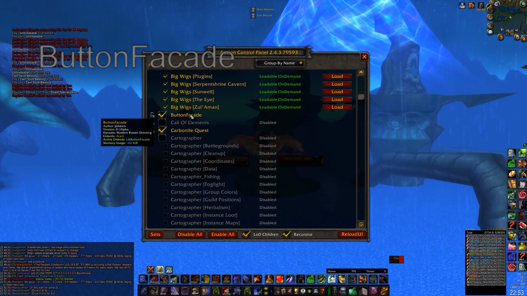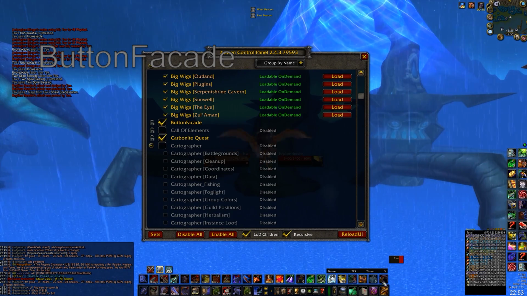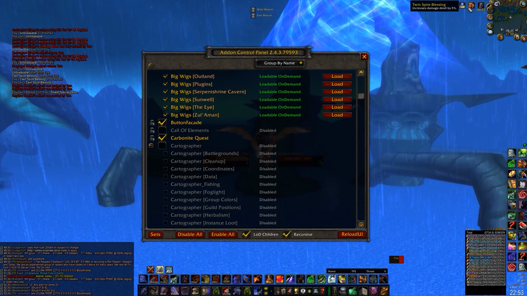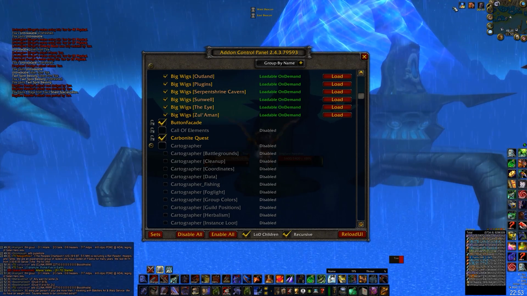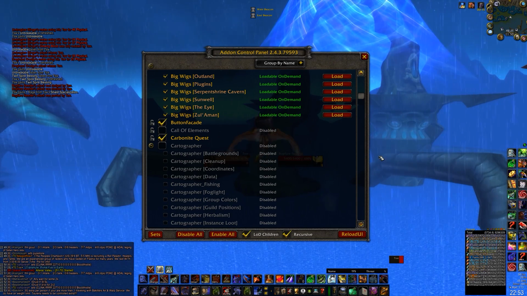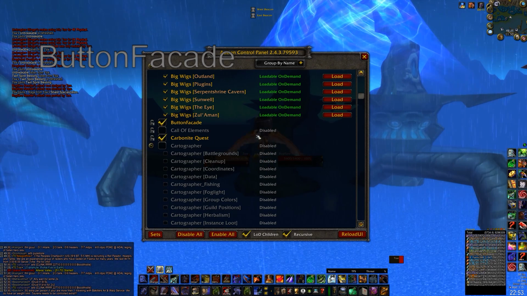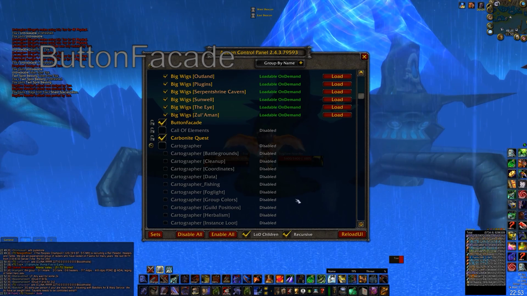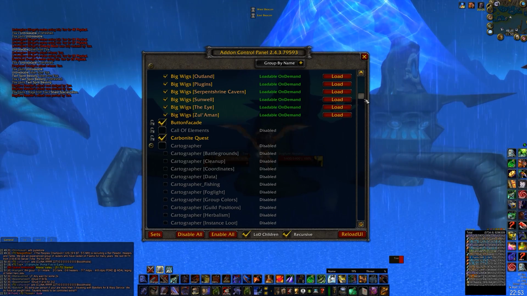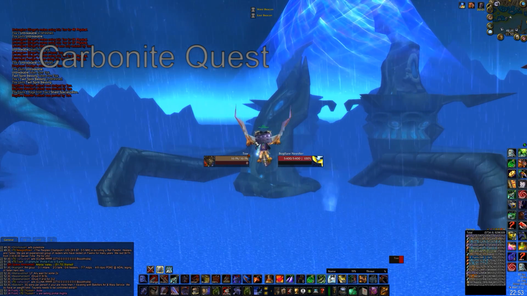Button Facade just changes the way that buttons look. You can use it in conjunction with add-ons like Bartender, or add-ons like my buff add-on called Citrina Buff Frames. You can just change the way the icons look, basically. Call of the Elements is an add-on I use on my Shaman. It basically just shows you the 4 types of totem, and you can click on the specific totem of that kind. Carbonite Quest is a really cool mod, but I have it disabled basically all the time.